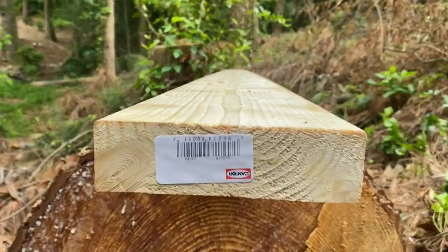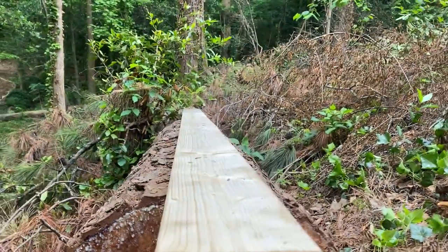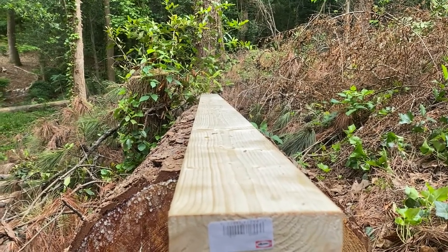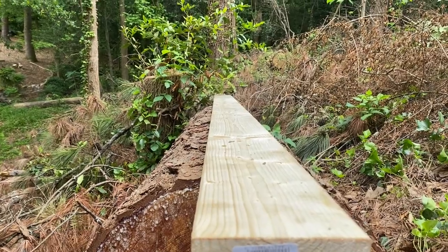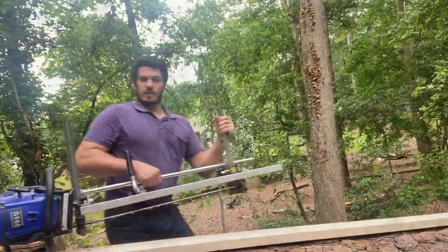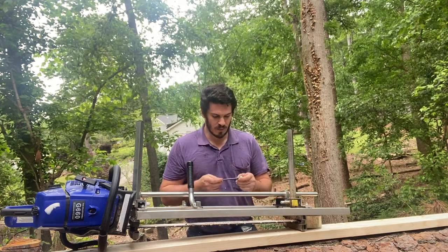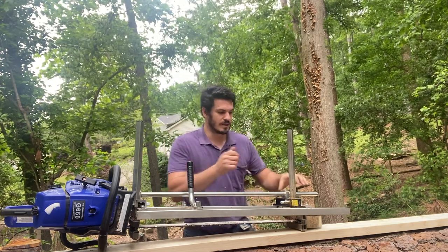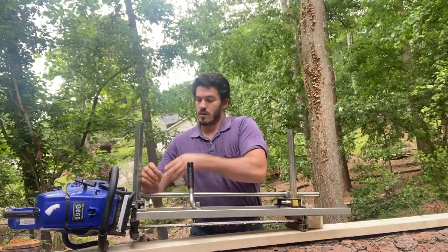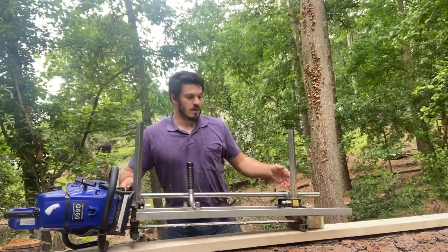Anybody that says you can't do what I'm doing — look at that. Dead flat. That is going to be nice and sturdy. You do want to take your time and be careful with your first cut. I'm going to trim back that stump lower so my mill doesn't hit it, but I want to leave enough that it keeps my log in place for safety. If you're going to be doing a lot of chainsaw milling, I highly recommend getting a ratcheting multi-size wrench because it is going to save you so much time.